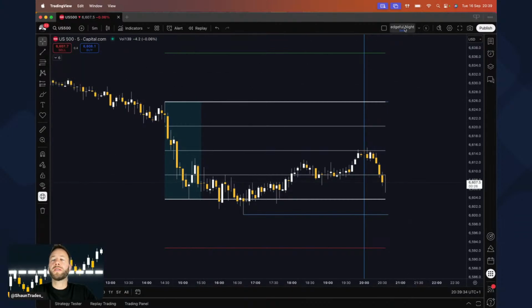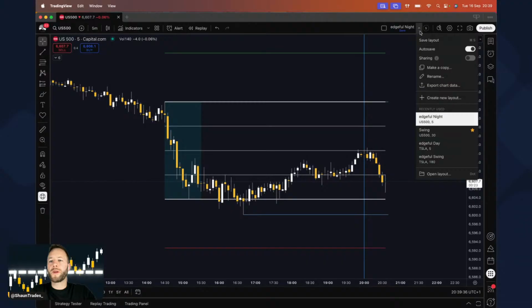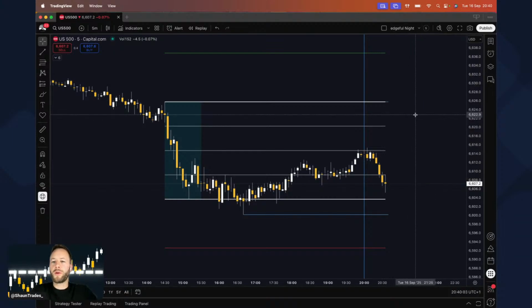So Edgefor Night here on the top right hand corner. I drop that down. I've also got the normal swing one, which is my kind of separate thing. I'm a general trader, shall we say. And then Edgefor Day, Edgefor Swing as well. Edgefor Swing I haven't quite optimized yet. I'm trying to get that one up to scratch because obviously the Edgefor platform is more typically aimed towards day traders or slight swing traders, depending on what reports you're looking at. So we're going to start with Edgefor Night because that's obviously where we are.